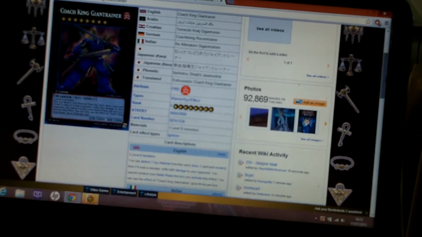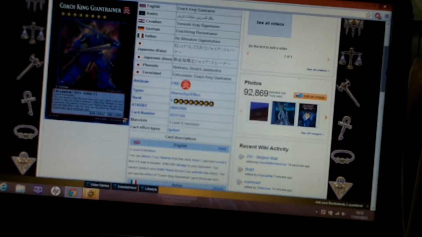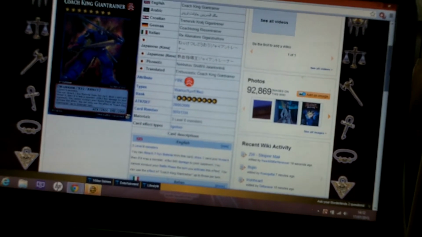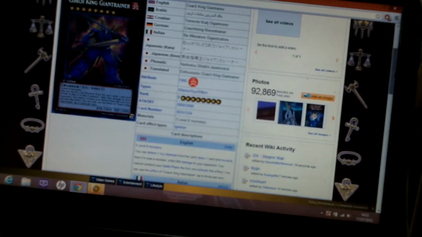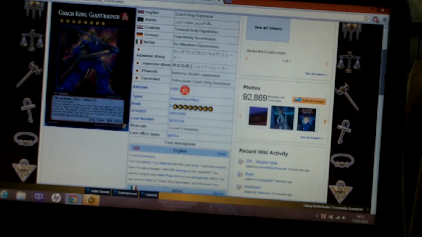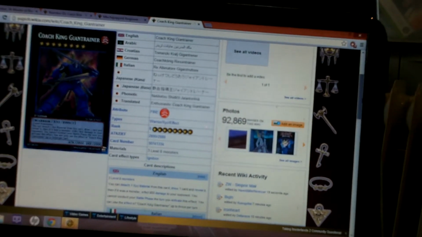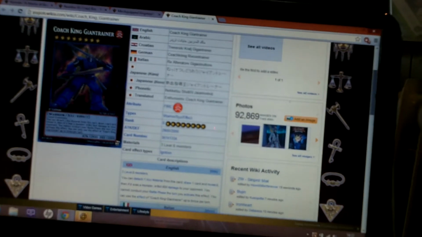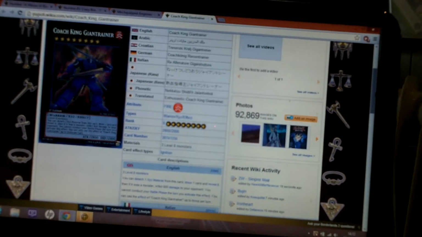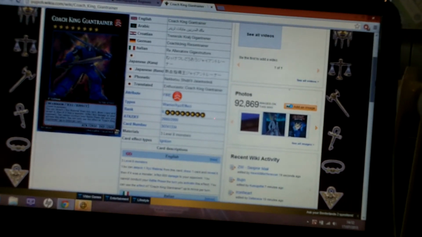So then overall you're +1. And then obviously you're using Graph as an Xyz material, so it's not like you're taking a minus anyway. You can just summon and bounce it back, stuff like that. 2800 is pretty bad, considering that it's 3 level 8s. You'd expect better stats, but yeah, I'm not saying this is good or anything, but it's just interesting. It's of note. And if I was playing Dark Worlds, I'd probably just stick in my action egg.